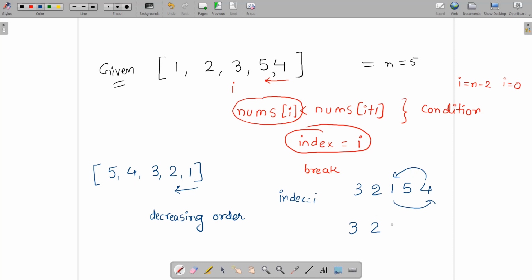Now after swapping, all the elements on the right are in decreasing order, but you can get the lexicographically smallest sequence by reversing this sequence. When you reverse it, you get 3 2 4 1 5. So this is your answer.